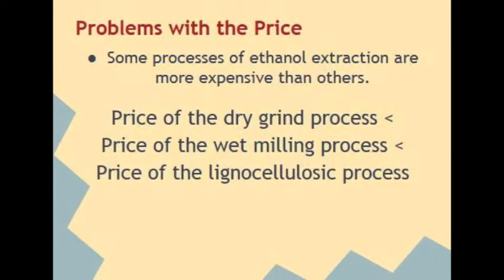While all of the processes create the same ethanol, not all processes of extracting ethanol are the same price. They also all end up with different co-products. The dry grind process is the cheapest, but its co-products are worth the same as the corn going into the process. This leaves no profit for 1/3 of the total outputs. In wet milling, the co-products are worth more, but the process is 3 times the price. Even more expensive than the other two processes is the lignocellulosic process. Its co-products are worth more than the co-products of the other processes, but the expensive processing offsets that worth.